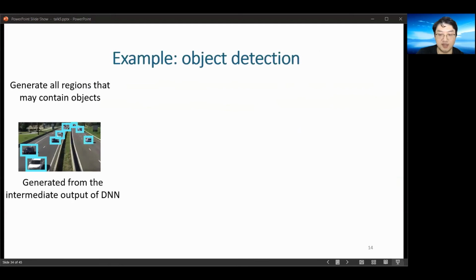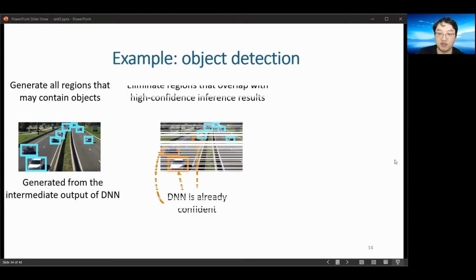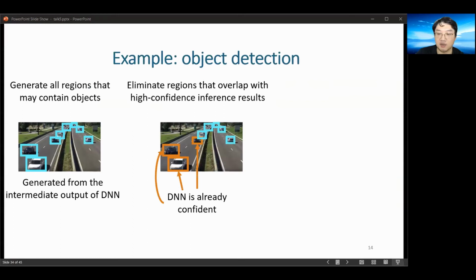We take object detection as an example to demonstrate our algorithm. First, from the inference process, DDS gets all regions that may contain objects, as shown in the blue bounding boxes in the figure. We will talk about how to generate these regions soon. Second, we eliminate those regions that overlap with existing high-confidence inference results.